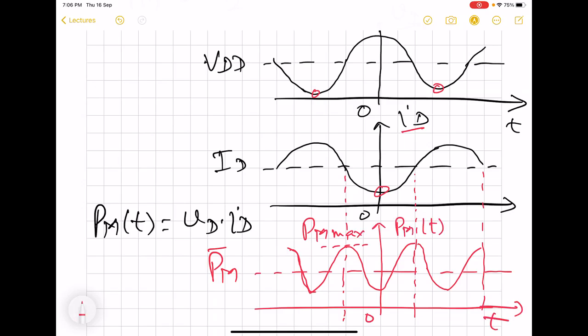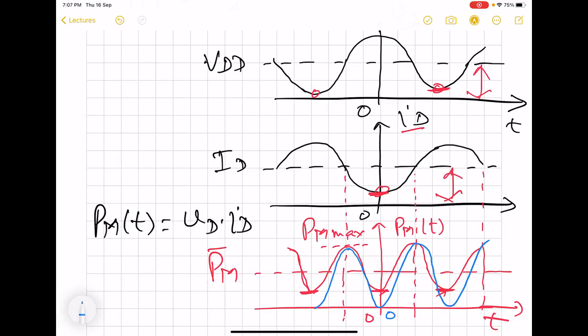So the basic idea of maximizing the efficiency is making these dips to be as low as possible. So here, because you can see that the current and the voltage, they are not swinging to the maximum value of VDD and ID. So that is why we are not getting 0 here at the lower portion of the power waveform. But when this voltage and current are made to undergo maximum swing, then this power waveform will come down. So it will be like this, touching 0.